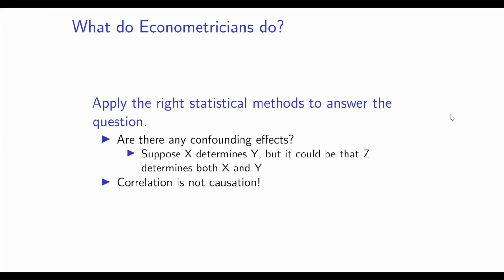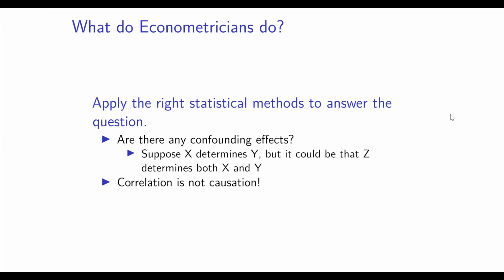After finding a suitable data set, the next step is to figure out the right statistical method to answer your research question. Since most econometrics projects are based on observational data, which is limited in time and scope, frequently we have omitted variables in our dataset. This gives rise to confounding effects among variables in our datasets.